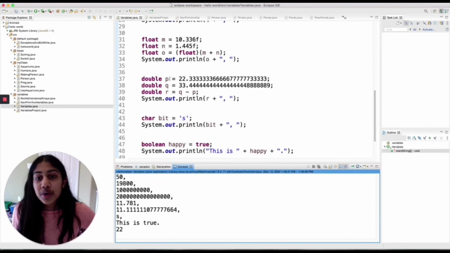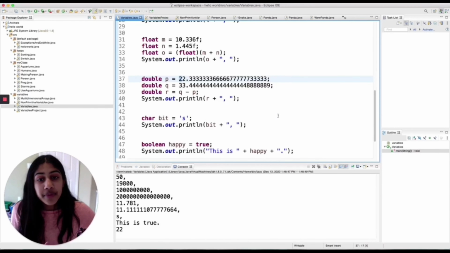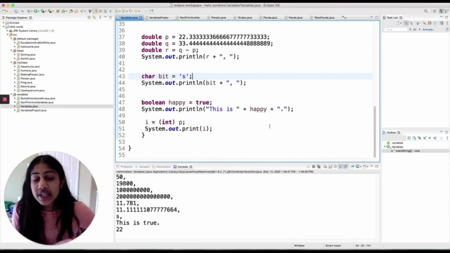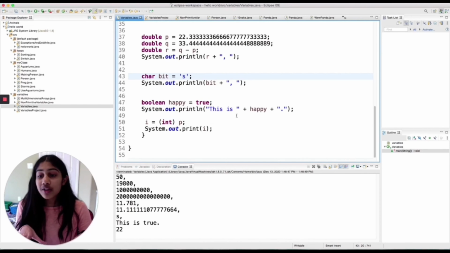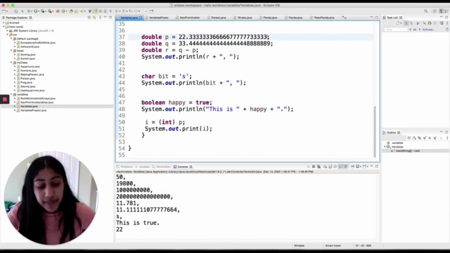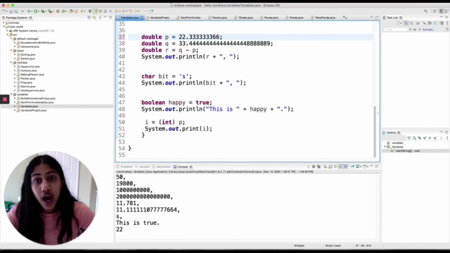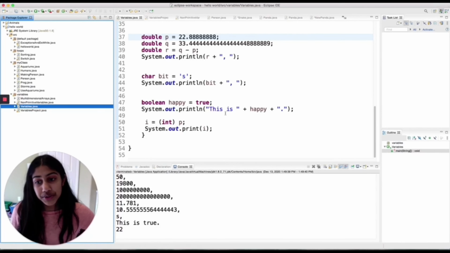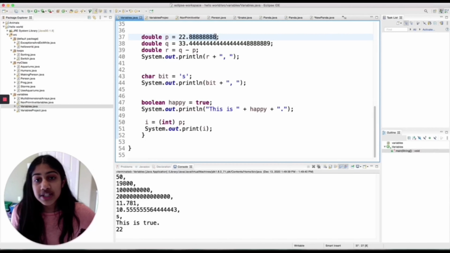So this double is 22 point blah blah blah, but it just completely takes all of the decimal points out and is just 22. So if I put it to something that would round up, it is still 22. It doesn't care about rounding. It basically just cuts off whatever is the decimal point.